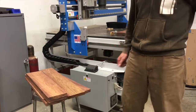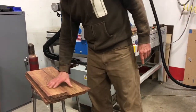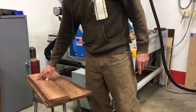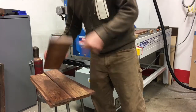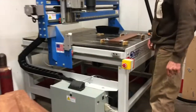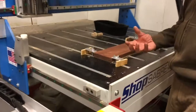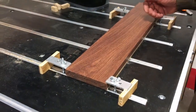Let's make some chips! Tonight, we're making necks for the steel guitars, and we're taking this nice Honduran rosewood, same stuff they make marimba keys out of. Very musical stuff. And we're putting it over here on the table. The first thing we have to do is make some index holes in it. That allows us to machine on both sides and still keep everything lined up.